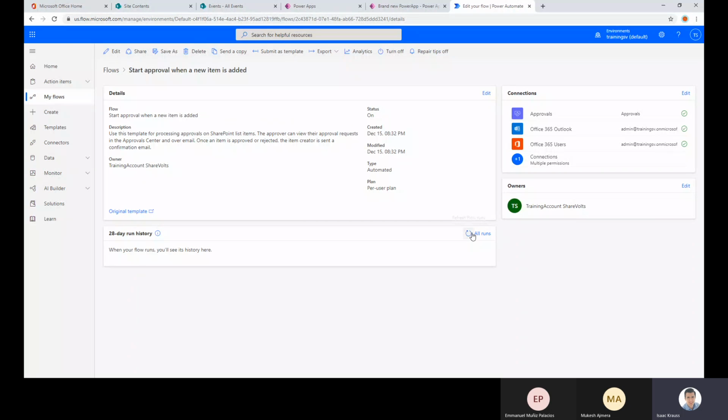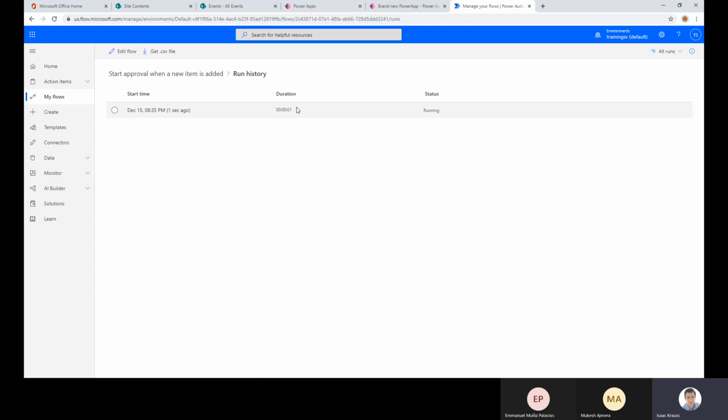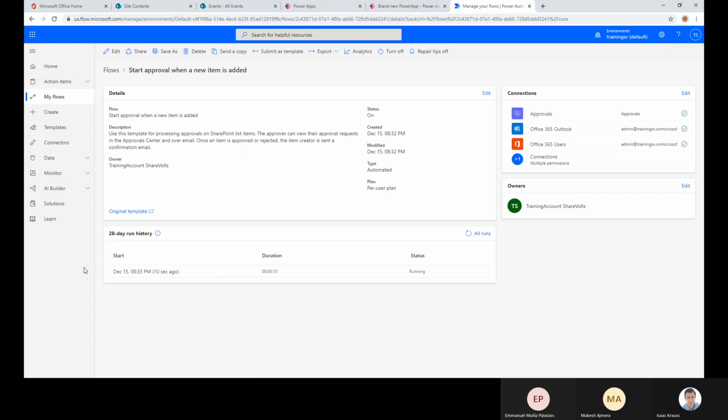We have a refresh button here in this corner, which we need to click in order to see the latest execution. Some people refresh the full page, but that's simply too much. It's more efficient to use this button. Another thing that you can use is this page that says all runs. Let's go there. Oh, look at that. It has been executed a few seconds ago, so it's ready. Let's go back. There it is. It says 10 seconds ago. And the status says running, so it has not finished yet.